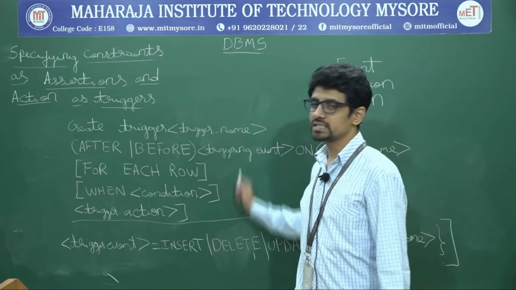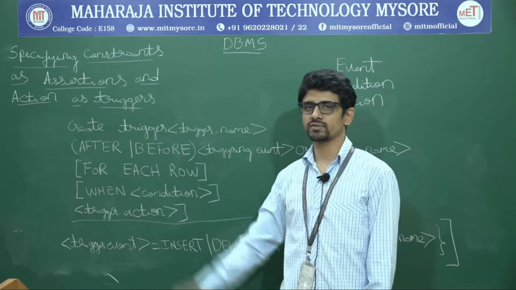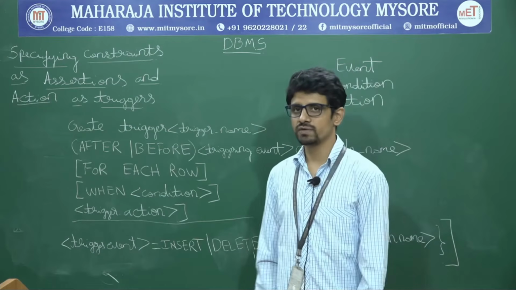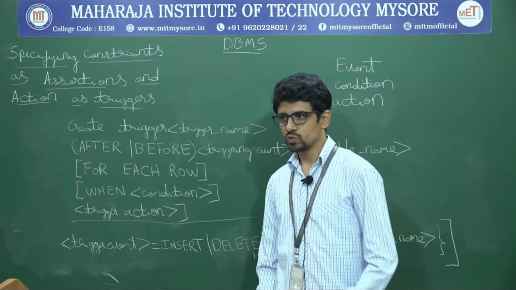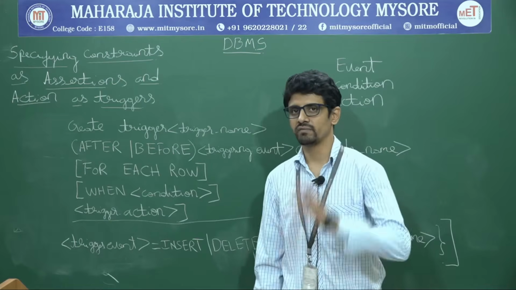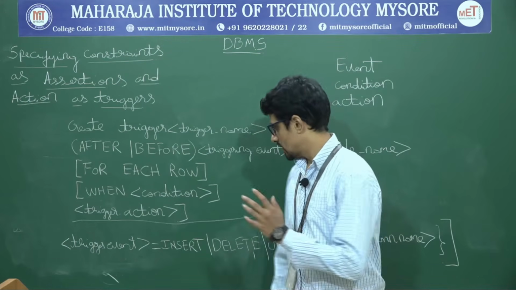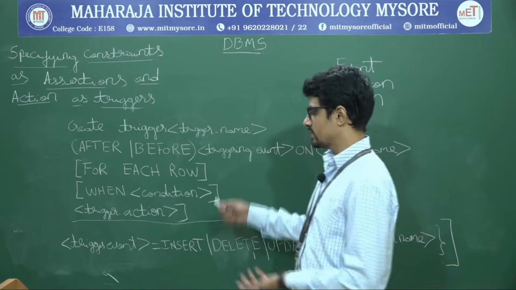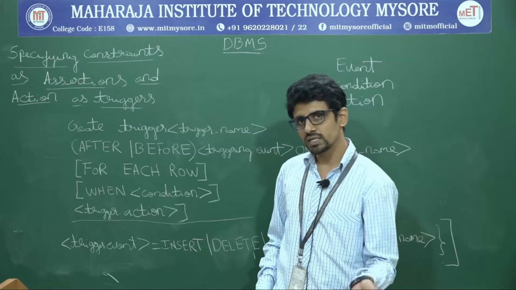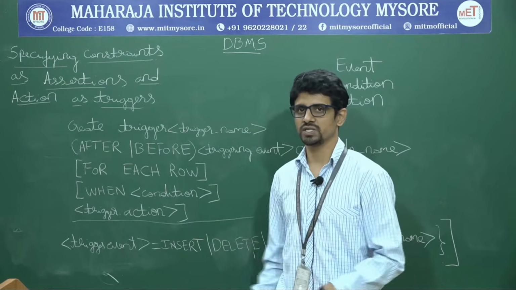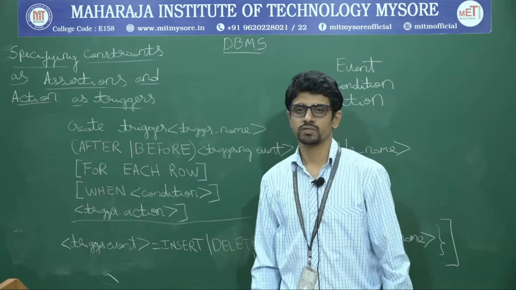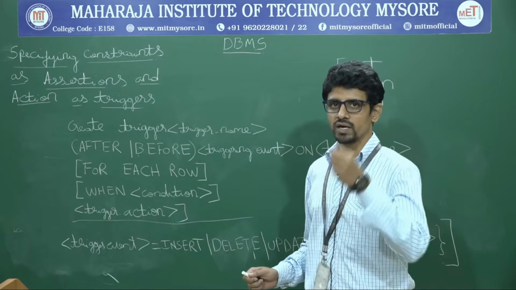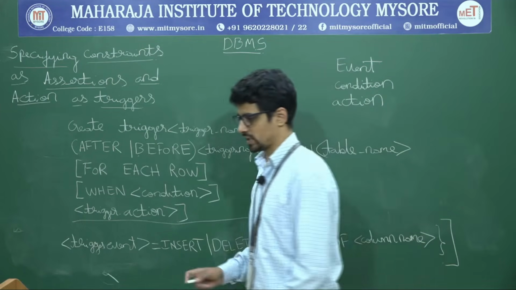So this is the complete syntax of triggers, also called active rules, where you write some rules. These rules, as constraints, need to be satisfied whenever you are performing a deletion, an update or an insertion. You need to tell whether this operation should be checked before inserting or after inserting, before deletion or after deletion, and that will be decided by after or before. So this is the syntax of a trigger. Now we will see an example of how a trigger looks.